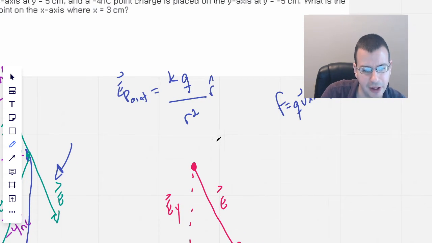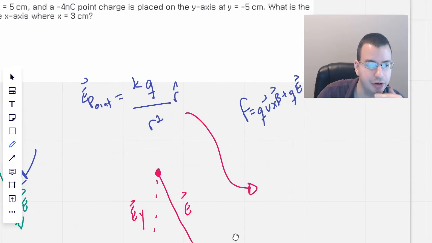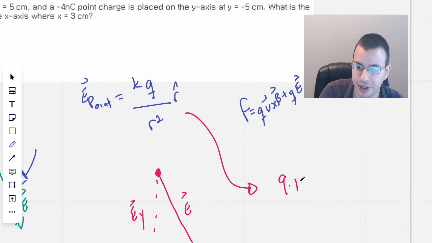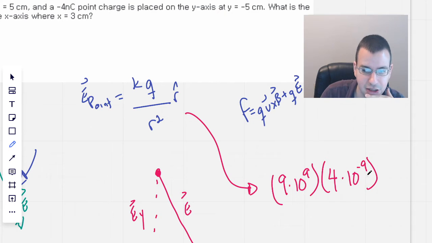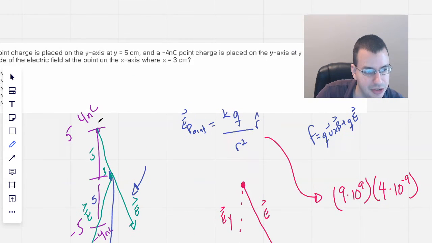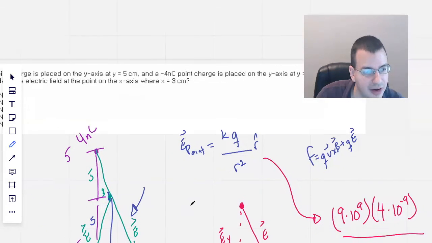So we'll start by finding this large electric field right here, and this will be k, which is Coulomb's constant, 8.99 times 10 to the 9th. I'm going to use 9, just because it's convenient. We have 4 nanocoulombs, so we have 4 times 10 to the -9th coulombs, which is convenient because the nano cancels, all over r squared.